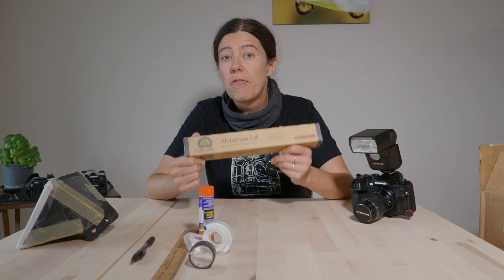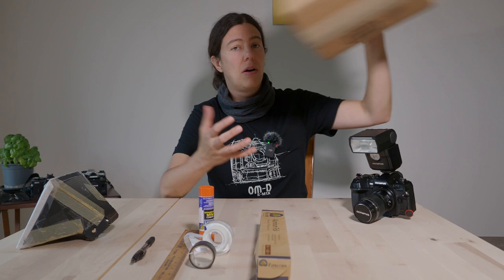Now it's time to go to your kitchen because you will also need some aluminum foil. We'll need it for the inside of the diffuser. And obviously to make your diffuser, you will need some cardboard. So hopefully you have a cardboard box lying around. Otherwise you can go to your grocery store and ask if they would let you use some cardboard.